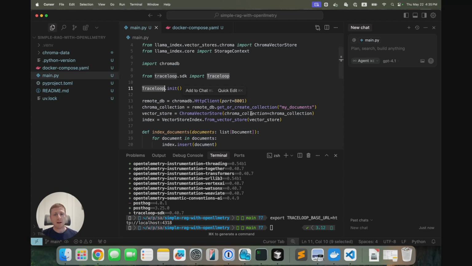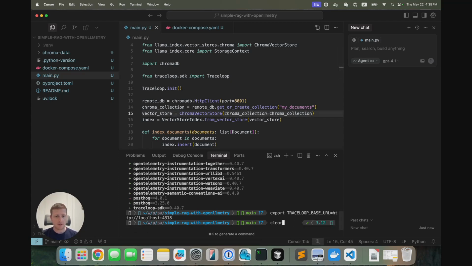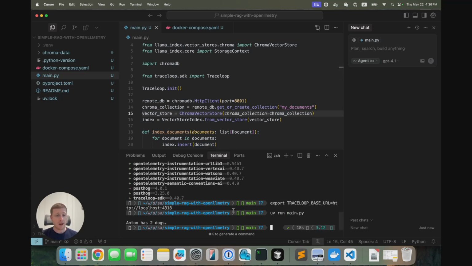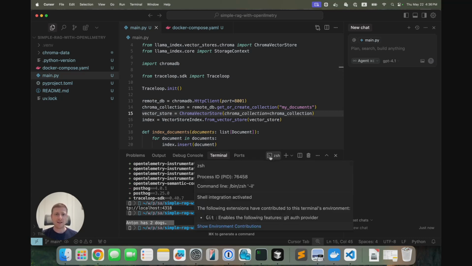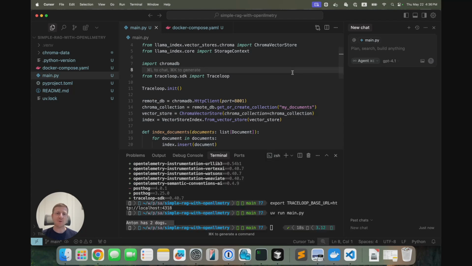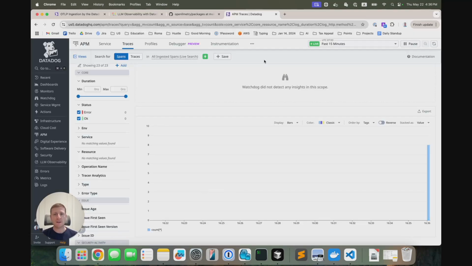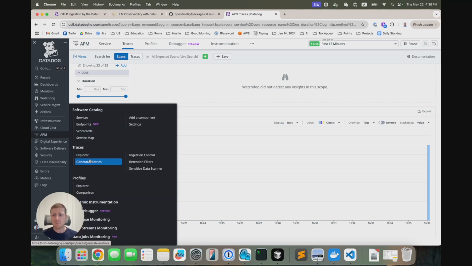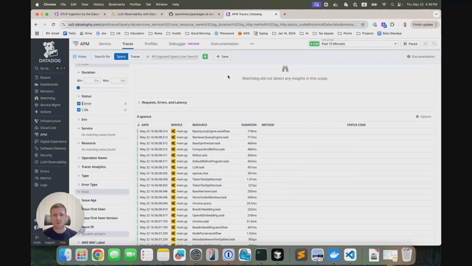All right, now let's run and see how that works. I'm gonna run uv run main.py again. All right, it has completed. It produced the answer. Now that's not what we're looking for. We're looking for telemetry. We're looking to find the traces. So where have they gone? I'm opening my Datadog dashboard here. So let's go and see in the traces explorer.